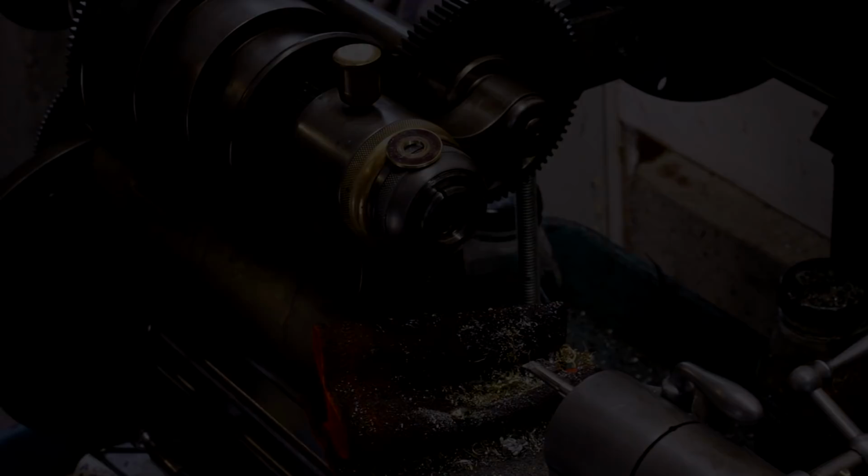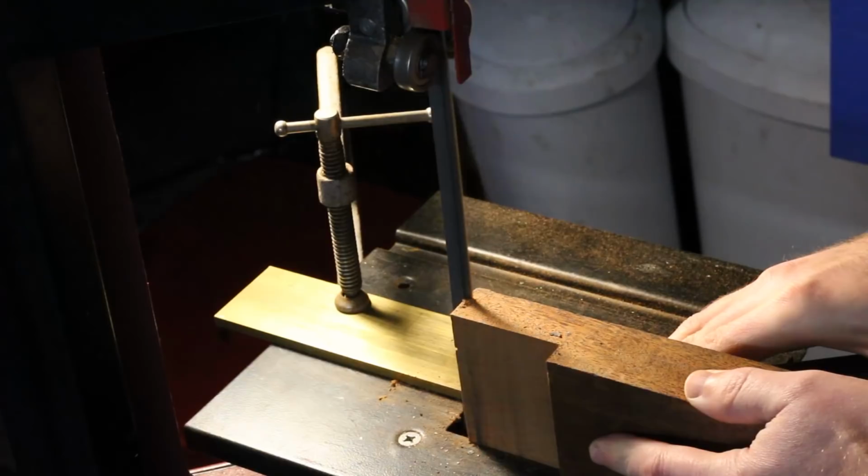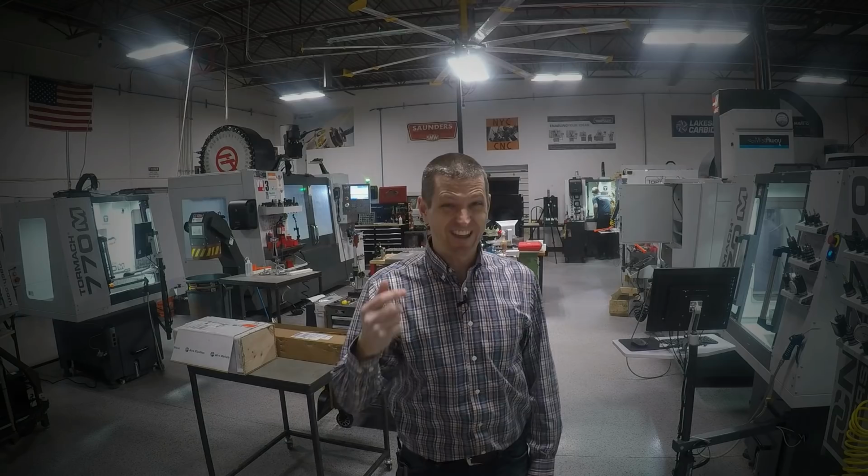For the handle, I'm using a scrap chunk of some mystery wood that I thought looked nice. I'm no good with this stuff, but the consensus on the Home Shop Machinist forum was that it's Luan, apparently also known as Philippine mahogany. I see manual machines, a lathe, and wood. Three strikes, you're out of here.